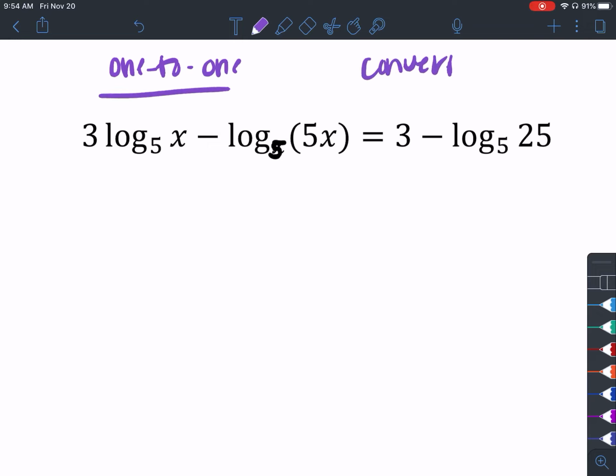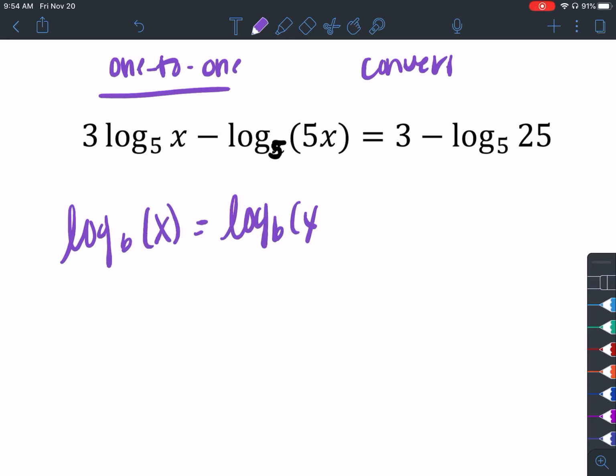When we use the one-to-one method, we get our equations down to this: one logarithm is equal to one logarithm, one to one, and they have the same base. If that is true, you can set your arguments equal to each other. We use this method when you have logarithms on both sides of the equation. Typically, when that is true, you're going to have a variable inside of both of the arguments. So that's the first method.